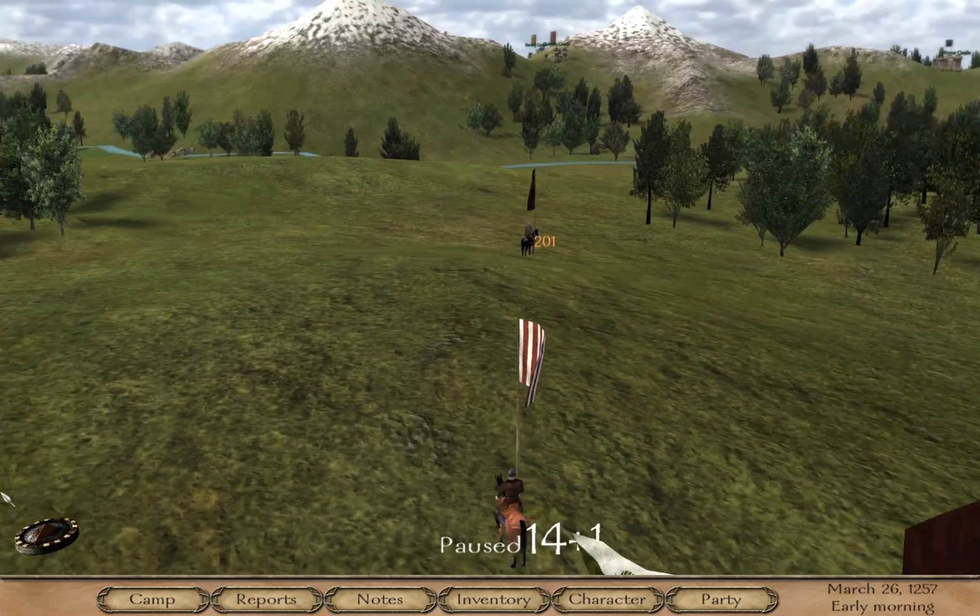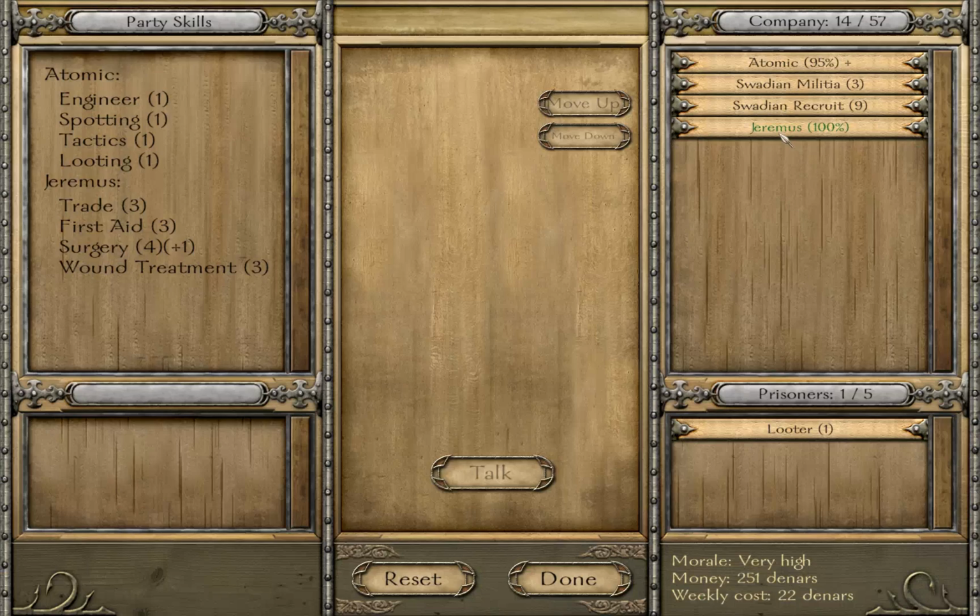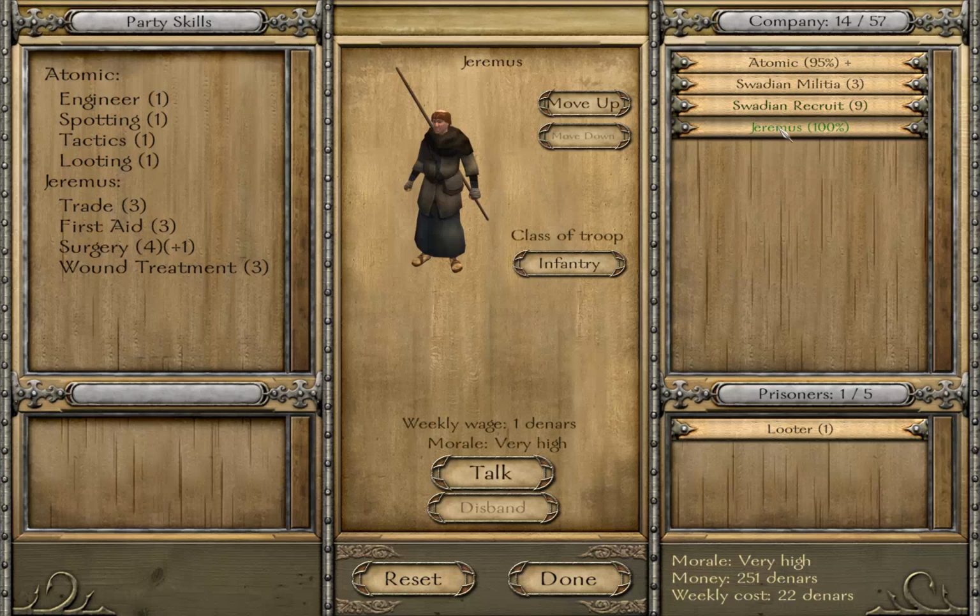What I want to show you is, let's go to the party. And there, you can see, didn't we add? I thought we added. I didn't see what happened there. Anyways, Jeremis is part of our party now. So we can click on him. Now, this is where this gets different. He actually has added for us some of his attributes. You see that there? This is why these companions are so useful.